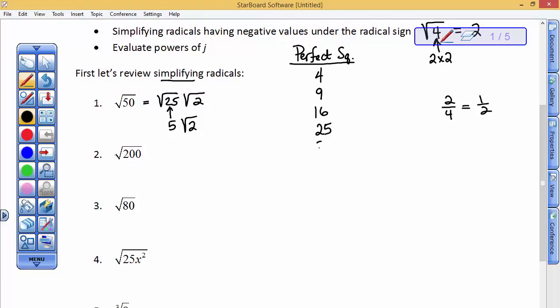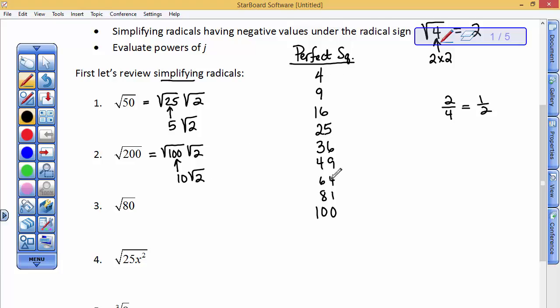So in my list of perfect squares, I wonder what number is the biggest number that is a factor of 200. And while 25 is a factor of 200, 100 is the better number. So I'm going to think of 200 as 100 times 2. That allows me to take the square root of 100 and call it 10 times the square root of 2. Done. This number right here cannot be factored again, where one of these numbers would be a factor.